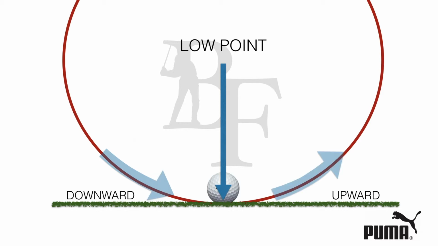So hopefully you've got a better idea now of what the low point is, and you understand a little bit more about the jargon, if you like. If I'm saying to you we need to catch it more on the down part of our arc or more on the up part of our arc, you'll have a better understanding of it. I think anybody needs to go through these things a number of times before you start really getting a grasp on it.